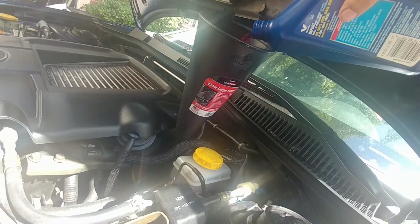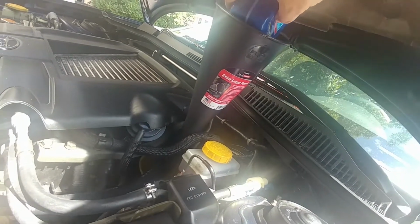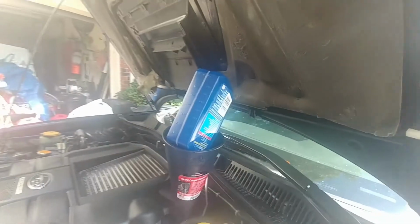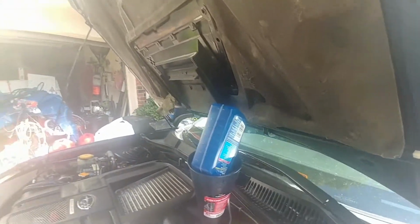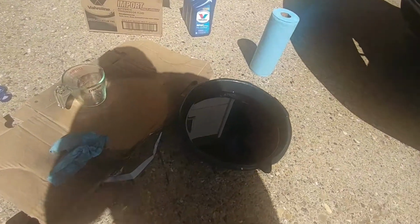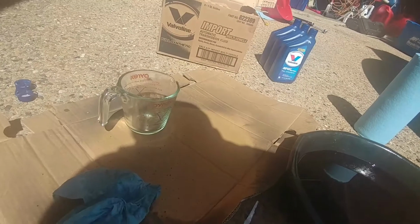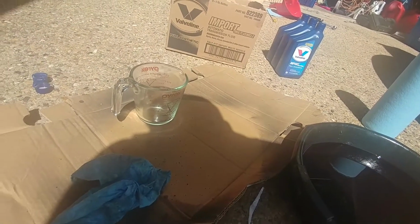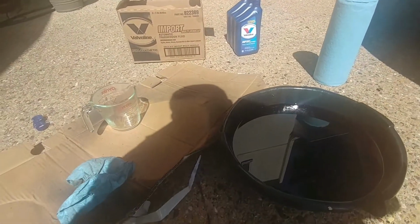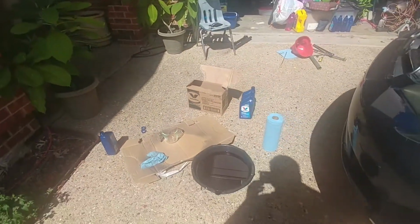But as you can see, I'm going really slow. I'm going to go ahead and put 3 quarts in, and then I'm going to start measuring so I'll know exactly how much oil that is. And I have my measuring cup with a big X, so I make sure I don't use that for food. I'm going to go ahead and fill up 3 of these, and I'll let you know where that stands.